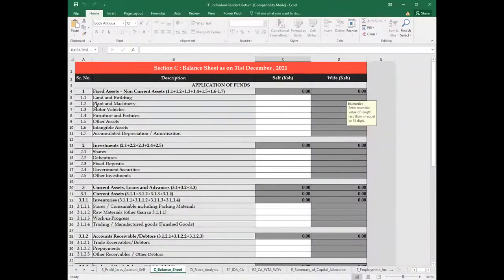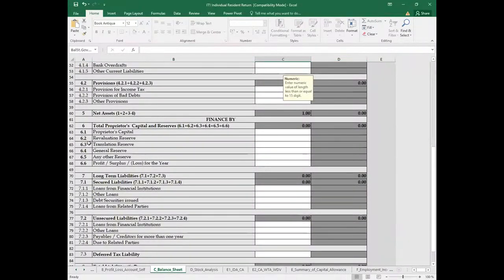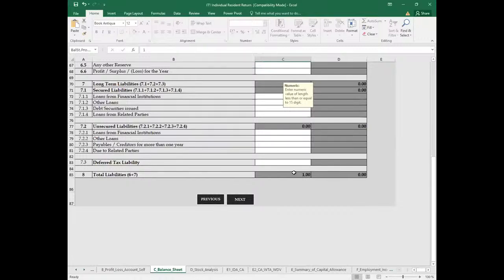For the balance sheet, you just come here and input for land and building or intangible machine, you can just put 1. Just put any figure, 1 or less. You can even put like 0.95 or 0.5. You put that on the land and building, and then you don't put anything apart from maybe other reserves or proprietor capital. You put 1 so it can balance. You can see this 1 and 1 as balanced.